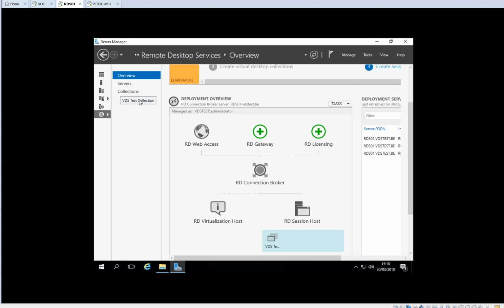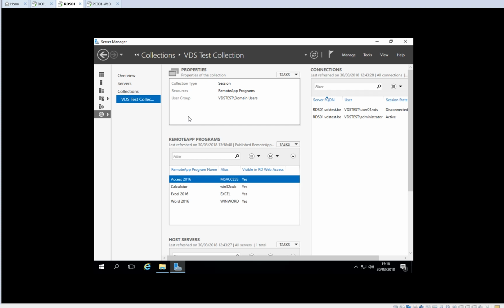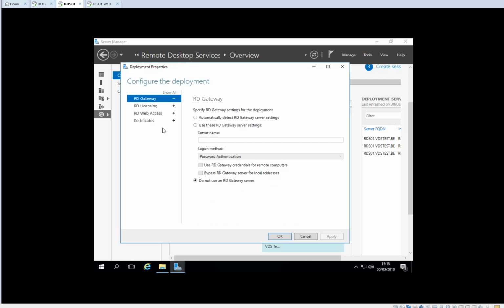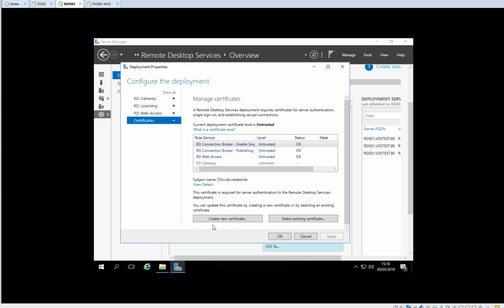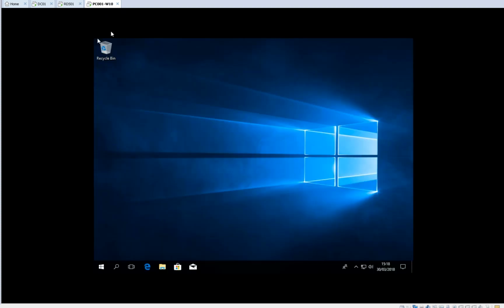There are enough videos and blogs about how to set this up, but basically you install your roles, install your apps and publish your apps. Now what I did to test it was create a new certificate and apply it to all the roles here, and then you should export it or save it and import it in your clients here.